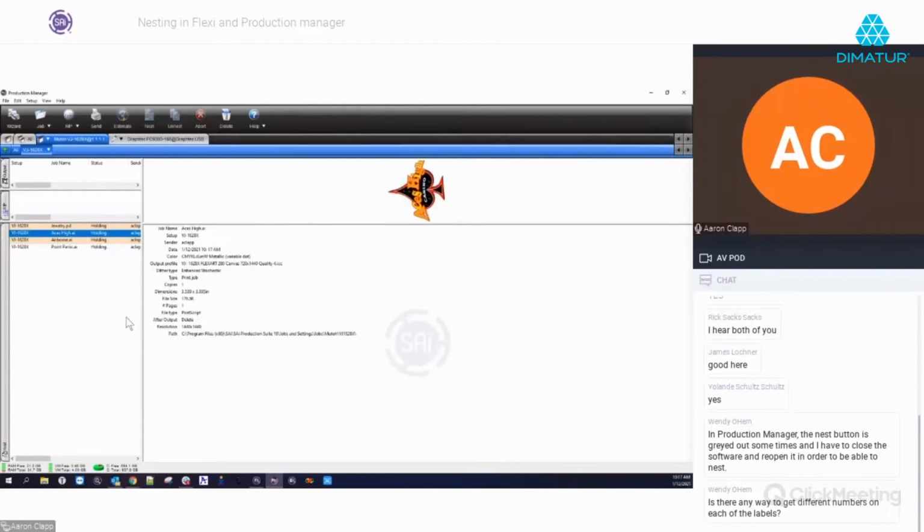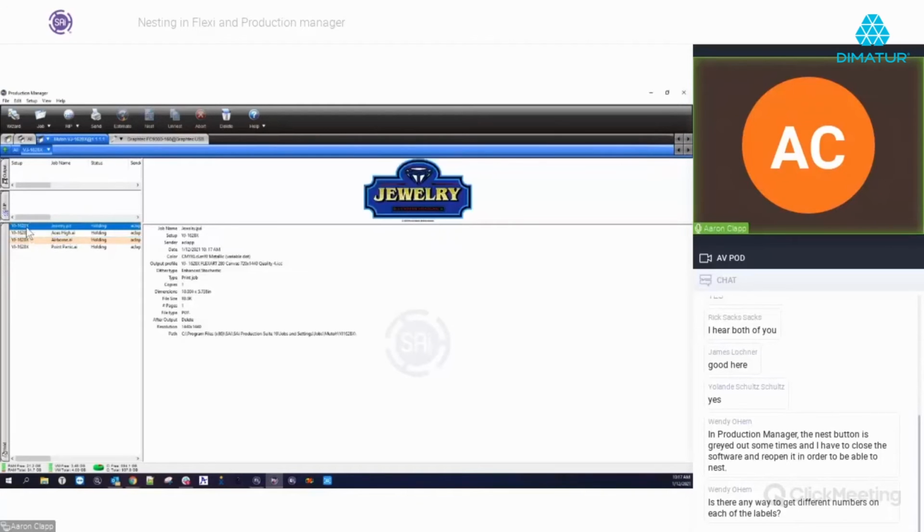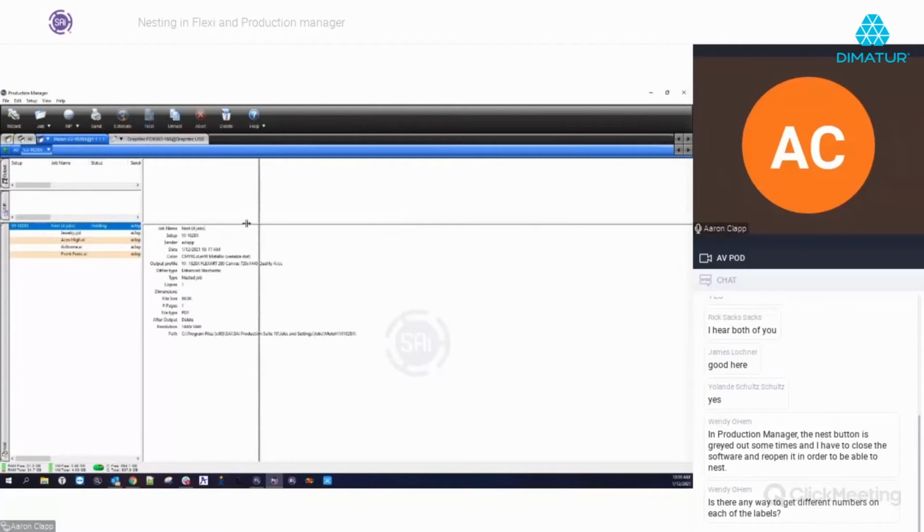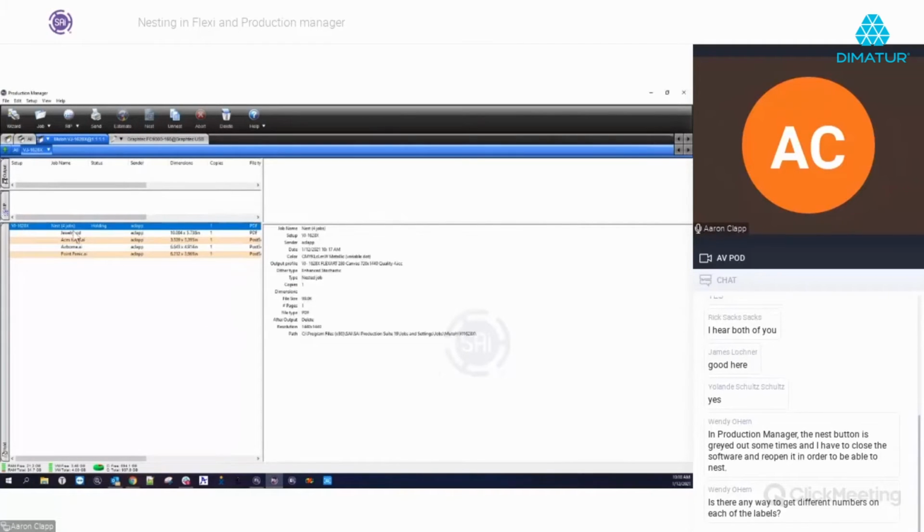Okay, so one of the things to remember about the nesting is that sometimes you get some trouble nesting, but we'll talk about some of those here. Quickly, what we do is highlight all of these jobs. I just hit the Shift key, click the first one, and then click the last one, which highlights them all. If I only want certain ones, I can use the Control key and unselect ones. You'll notice that when I do this, the nest button appears. When I hit nest, this will automatically nest these into a group job.